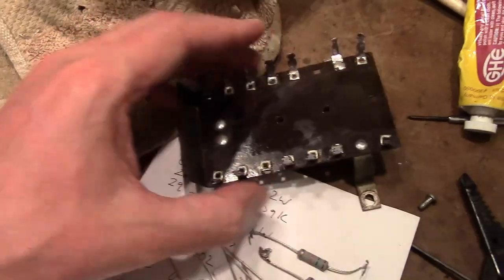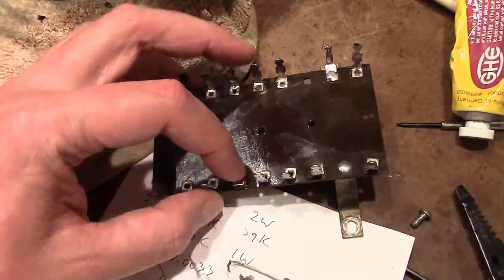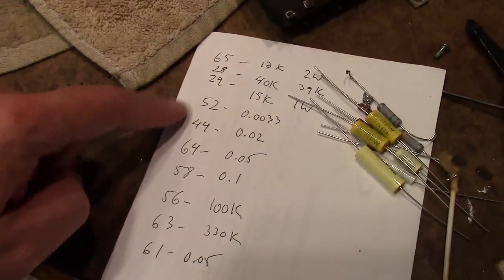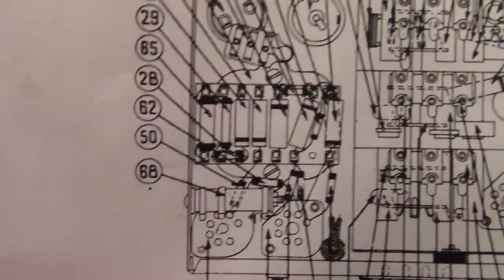Alright, so I cleaned up this board. One of the lugs was already broken off. We'll do what we can with that. I can just stick the leads down into that hole and fill it up with solder, and it'll be fine. Yeah, I went through the parts list, because all you get for the identifier on this parts locator is the number, so I went through and picked out all those numbers and wrote down what the component values are.